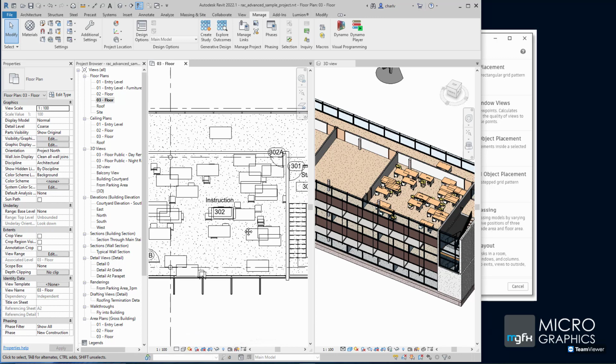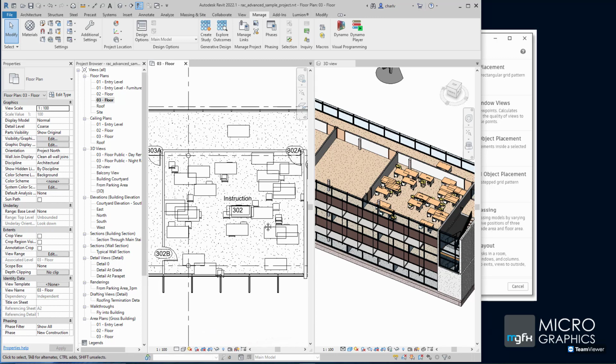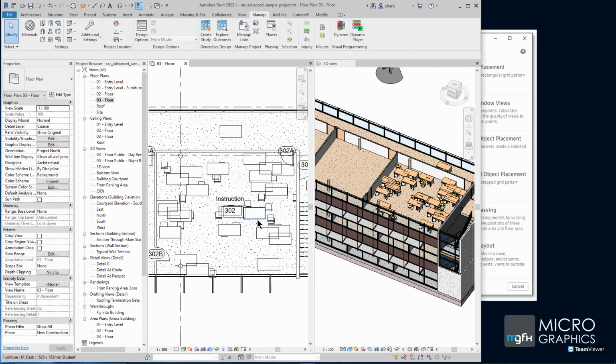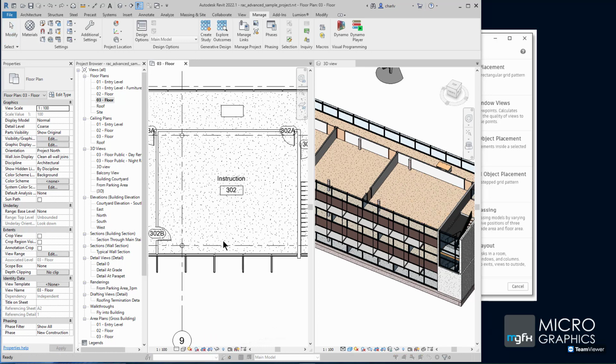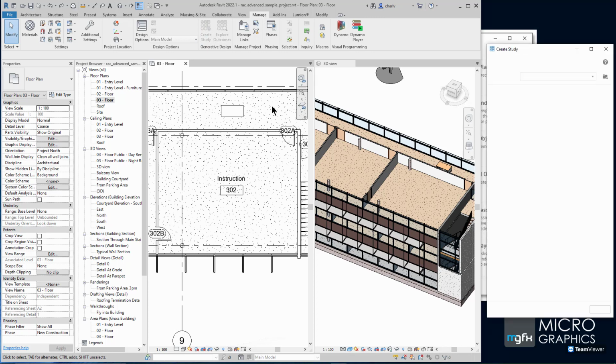So the insertion point is not in the wall, but the physical objects are. So you just need to take notice of that. Maybe have a tolerance from the outside elements or the obstruction elements inwards, so that it's within that tolerance. Okay, but very quickly you can generate a large number of items. Yeah, so I'm going to undo that so as not to have the objects in that room all the time.